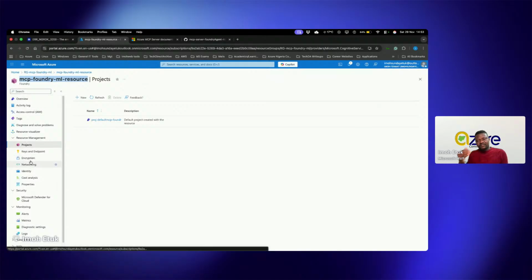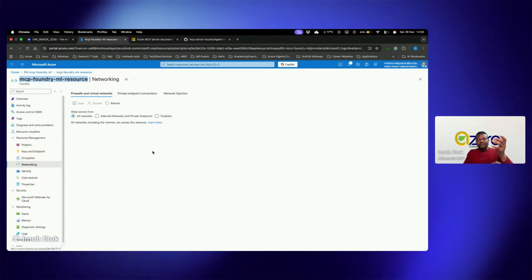Now, based on what we've been hearing about best practices to protect your workload, when you are doing it for production, you do not need to allow any internet access. That is where the private endpoints come in. In that case, you need to create your virtual network, define a dedicated subnet, usually an Azure AI Services subnet. Then direct all your traffic to that endpoint. So nobody can access your resource, and it's very practical and applicable to enterprise systems.